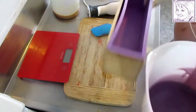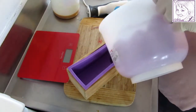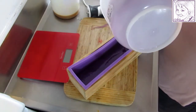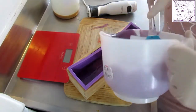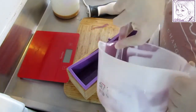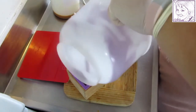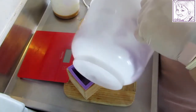Put it into here. So that's just the bottom layer. Sorry, I know I'm a bit backwards doing it this way. You can't really see what I'm doing here, but I'm just pouring it. I'm just getting it in.